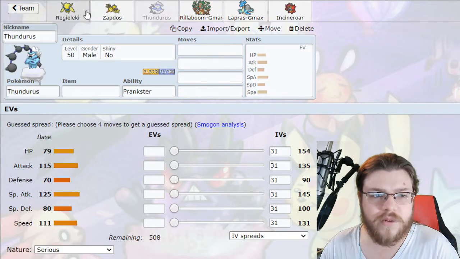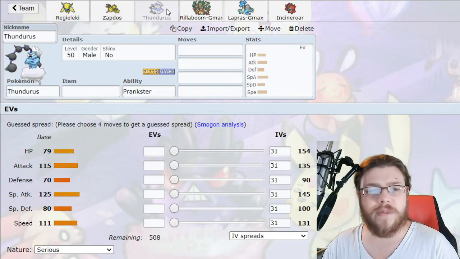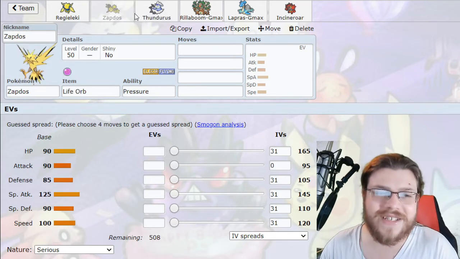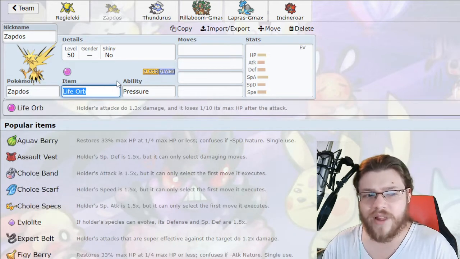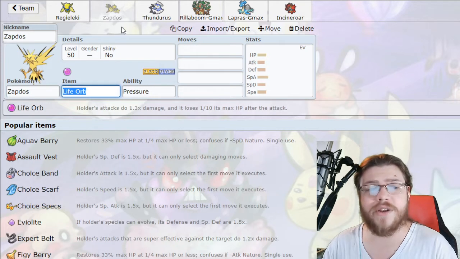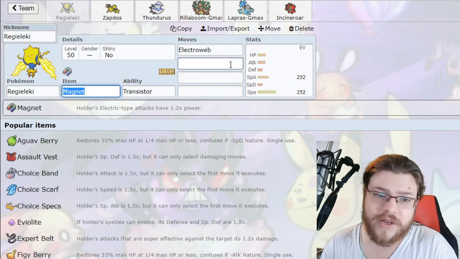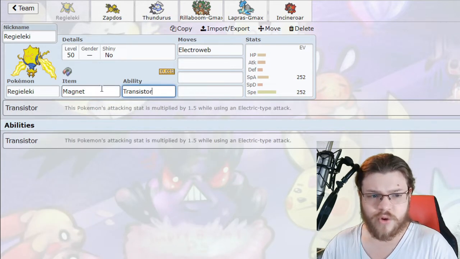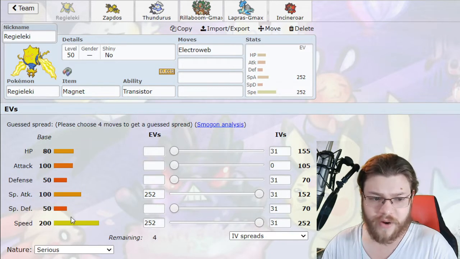A lot of teams will have a very good Electric type, most likely one of these three. We already talked about Thunderous, so I'm not going to talk about it anymore. But we also have things like Zapdos in the meta that are actually surprisingly good. You have Life Orb, and Dynamax does a super high amount of damage. And then you have Regieleki, which is good. It has very good moves, all Electric, but still very strong. Transistor plus Magnet plus Special Attack investment makes it very, very strong.